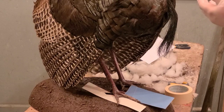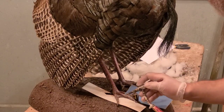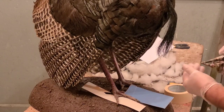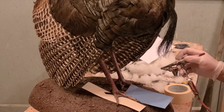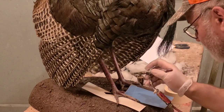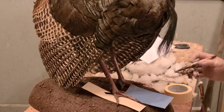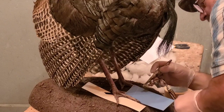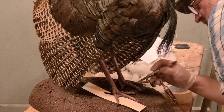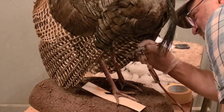Here you go, little flesh. You can go real light with it. I've also got a little bit of red violet, which sometimes with the purpling legs, it could help, I think. I don't want to get too carried away. Kind of like stick with what the program is. Real easy to overpaint bird legs, you know, sometimes. Depending on the bird, I guess.